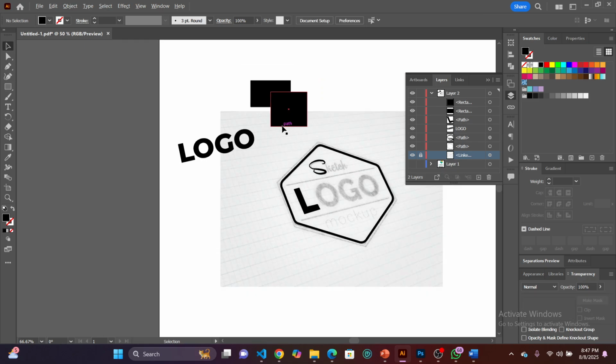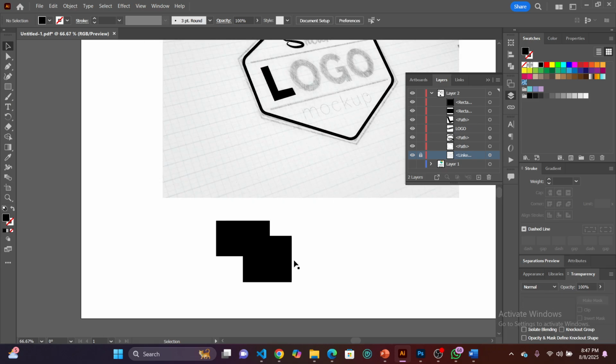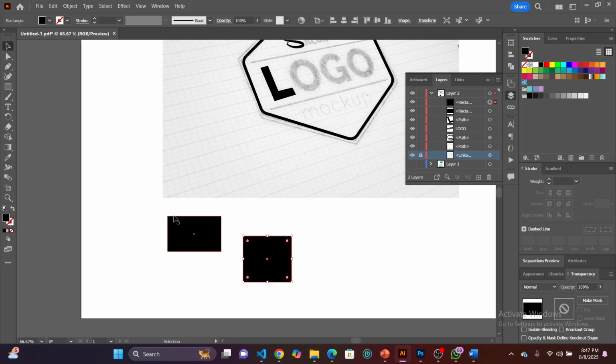So for example, let's create a custom shape just now. We have these two rectangles, or these two squares, and we want to create a custom logo.